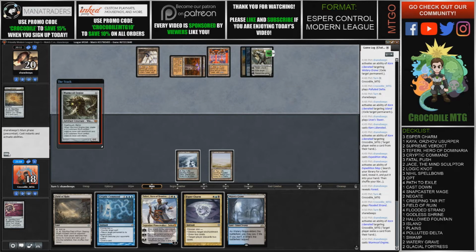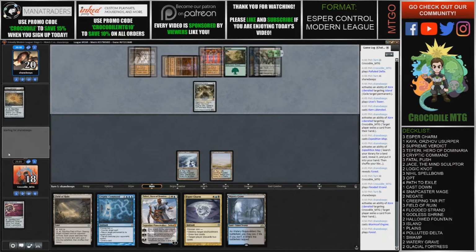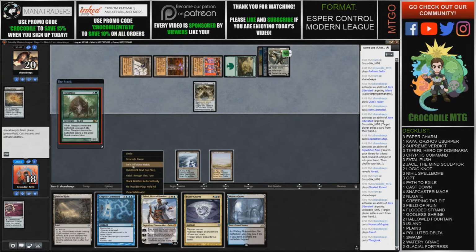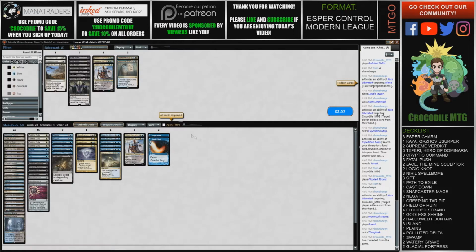Alright, here's a Worm Coil. I don't think we can win from here, to be honest. Alright, there's a Thragtusk. Okay, we're going to concede. Yeah, there's no winning from that point.